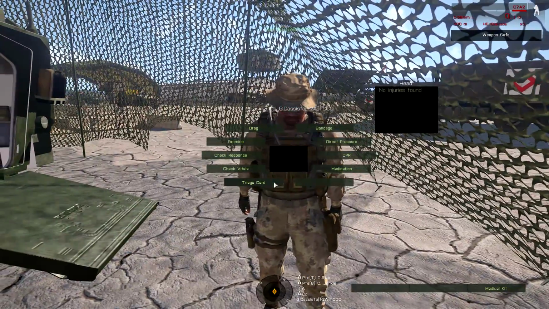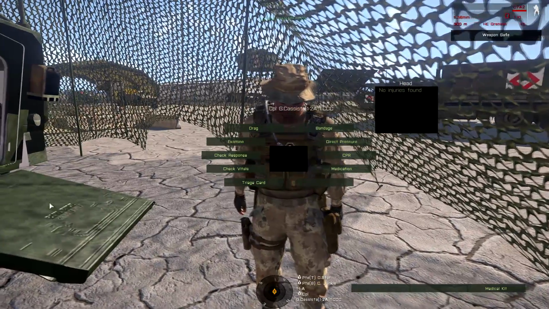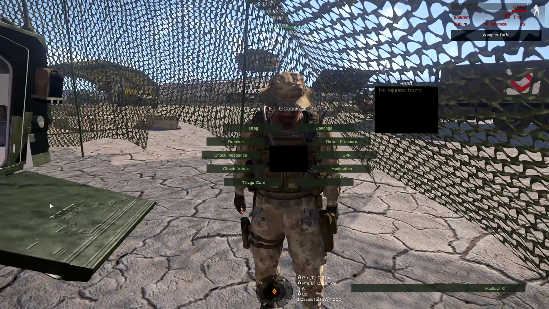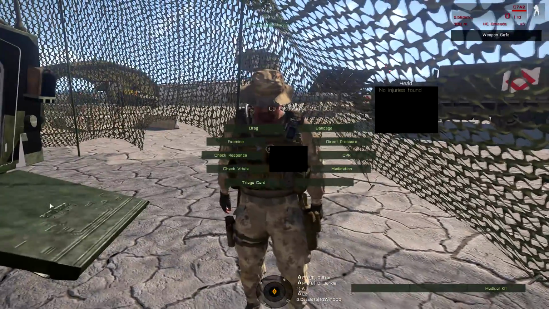Because if I don't, it's not going to apply the treatment in the right place. So if the guy's wounded in his head, you want to be sure that it's head written over the black square. So that's for Examine.